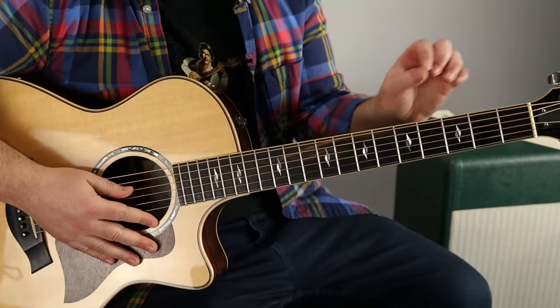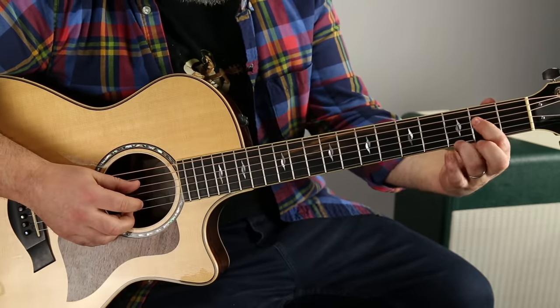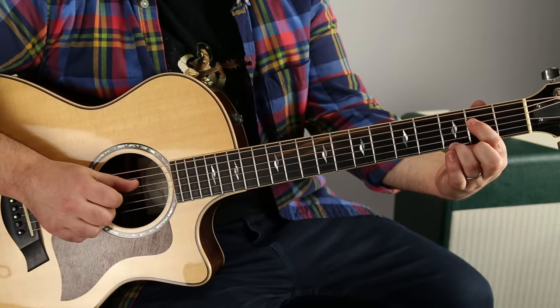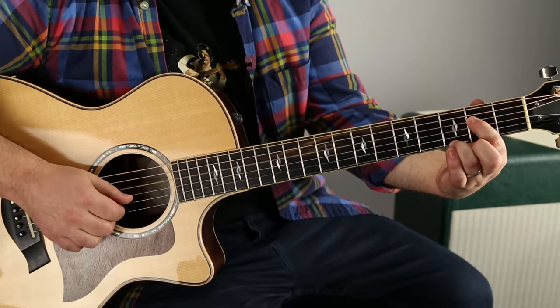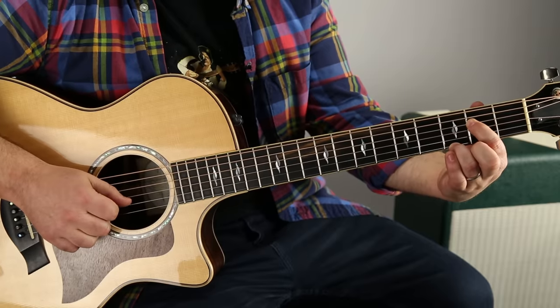So we're kind of breaking apart these little patterns, right, so that we're still on that E minor chord. D, pinch, D, B, D, pinch, D, B, D.